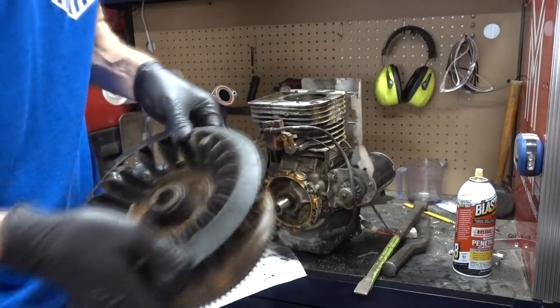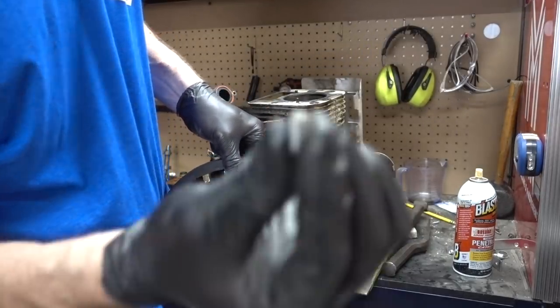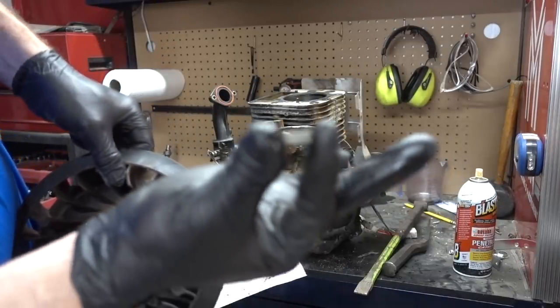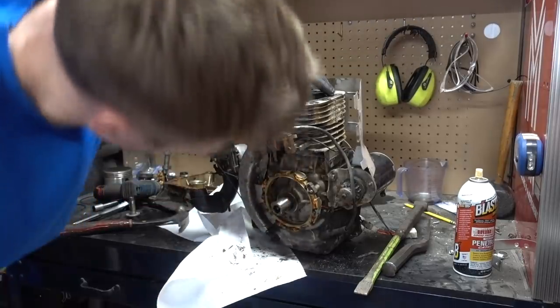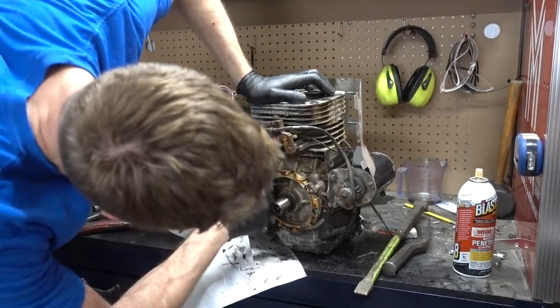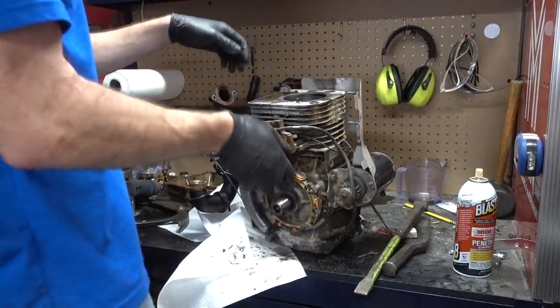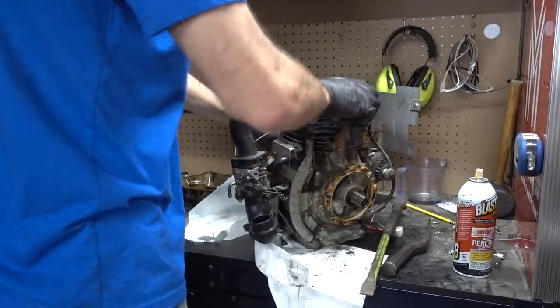Baby, here we go. So check this out. Here's the flywheel key, and it's literally just sheared right in half there. That's extremely interesting. You have some debris there. Not too bad, I guess. Wowzers.